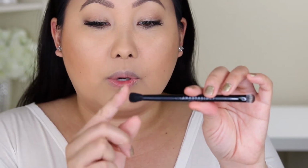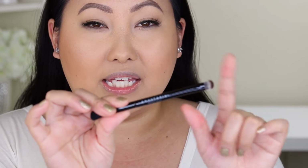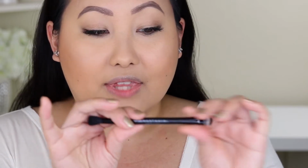Also the palette comes with this dual-ended brush. One side is more of a blending side, and the other is a packing kind of shader brush. This brush is definitely much stiffer. They're not really soft. It feels really synthetic, which I typically do not like to use, the brushes that come in the ABH shadows.